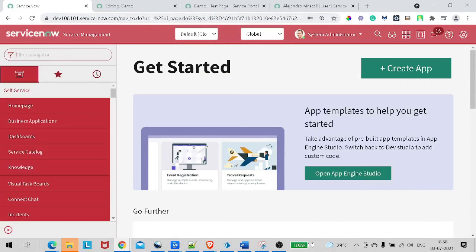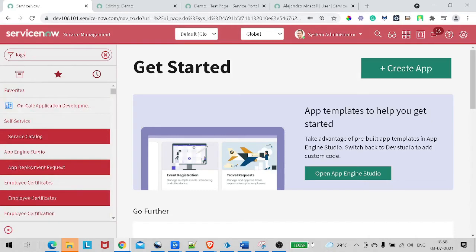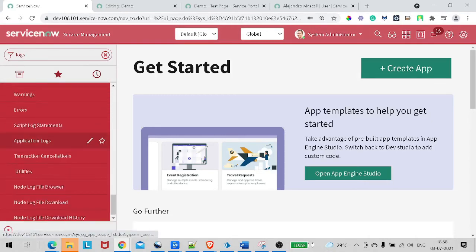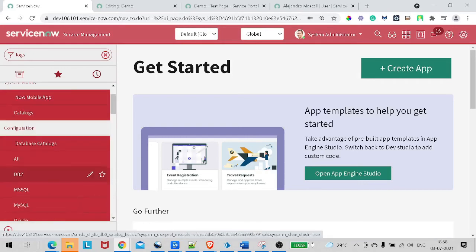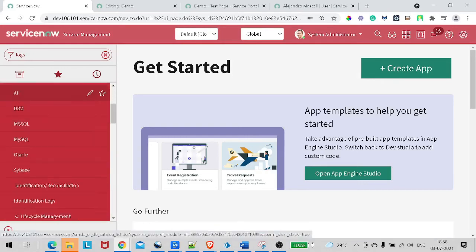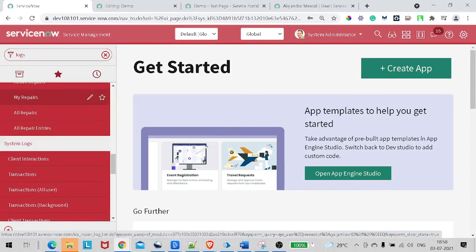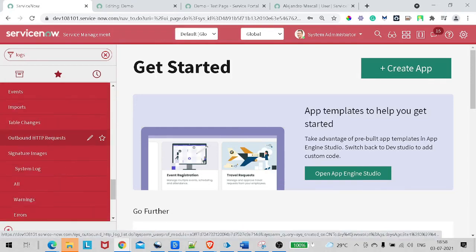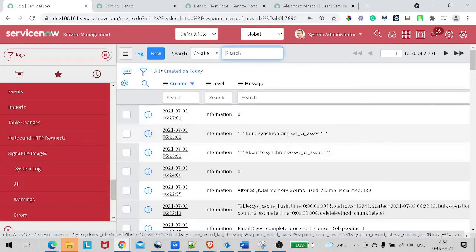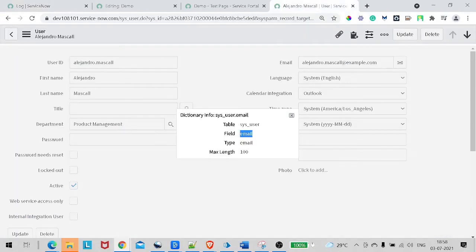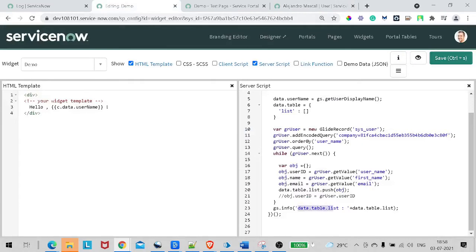Let's go to logs, and under logs, where are the logs? Why am I unable to find it? Okay, system logs. If I go to all, and what we have given over here, data.list.